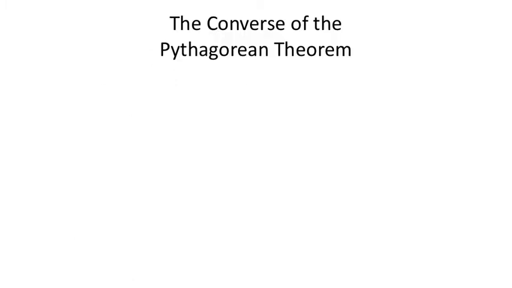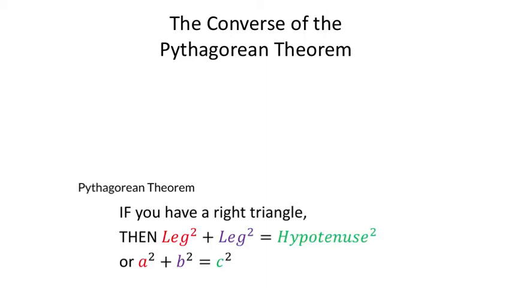All right, now the converse of the Pythagorean theorem. Converse just means that we're going to do it backwards. Okay? So the converse, remember the Pythagorean theorem, right? All right, there's our Pythagorean theorem at the bottom. If you have a right triangle, then leg to the power of 2 plus leg to the power of 2 equals hypotenuse to the power of 2. Well, the converse is just going to switch the if and then statements. So it's still an if-then statement, still conditional. It's just backwards, right?